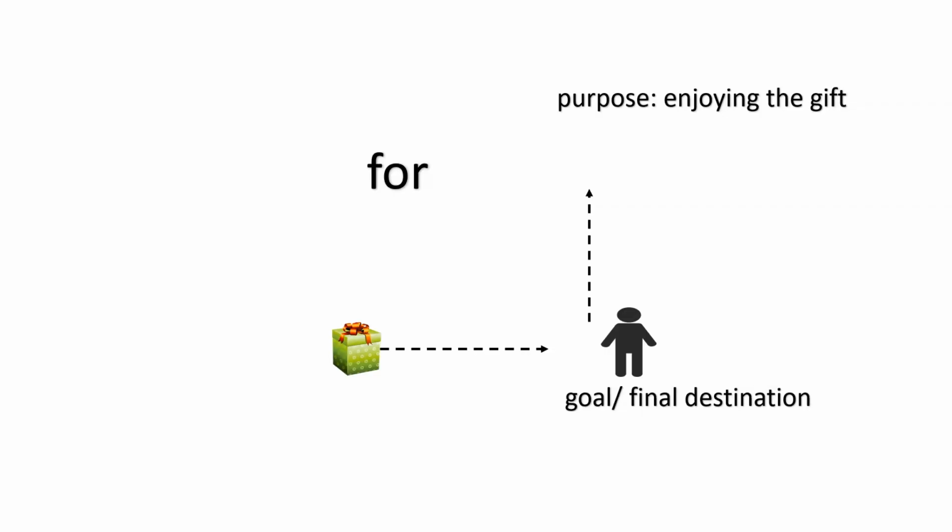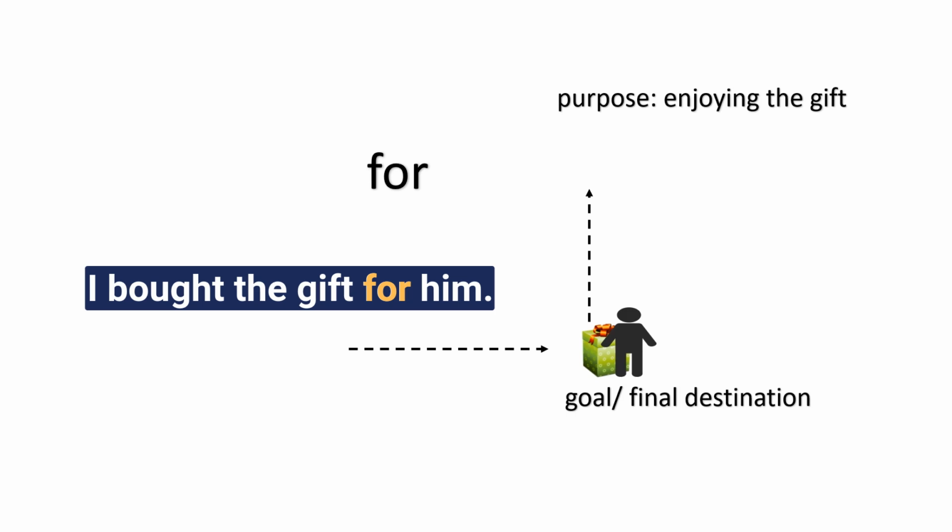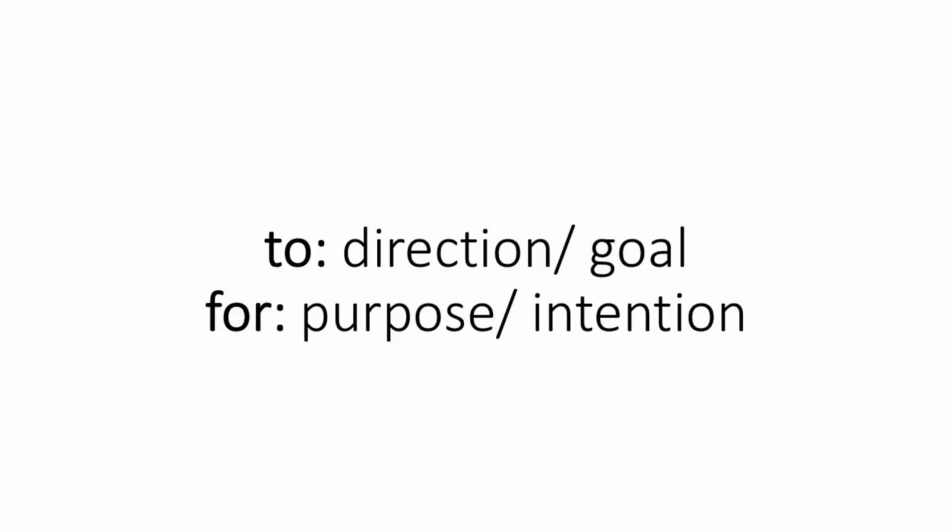Just bear with me. Let me now use my 2-year-old son as an example. Now you can guess how long it took us to complete this course, right? Okay, I bought a birthday gift for my son. I didn't just give him the gift so he could hold it and that's it. No, it's not about just giving something to him. I bought this for him, the gift, for him, with the purpose that he would enjoy it. He will use it. It's for him, not just something handed to him.